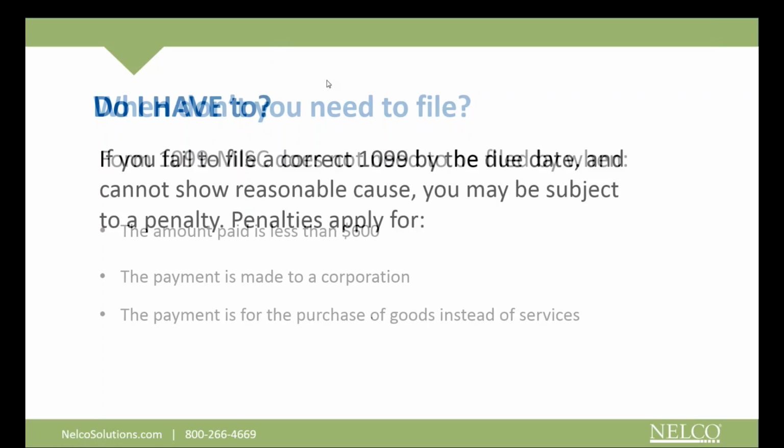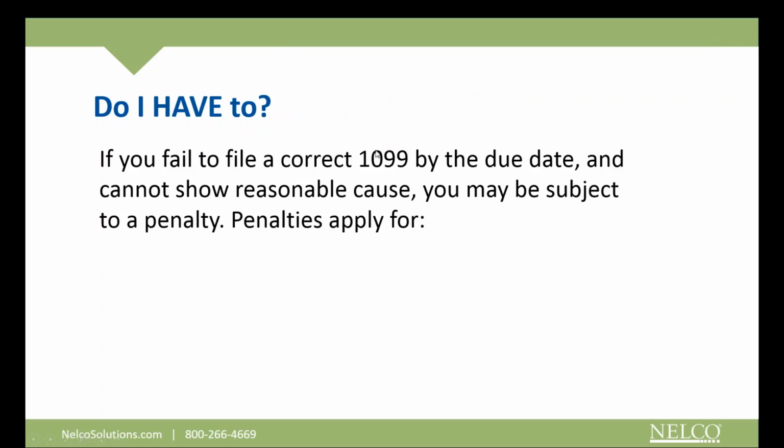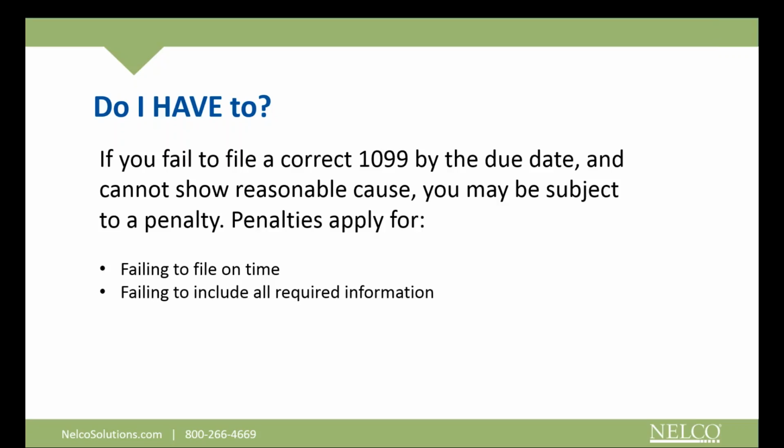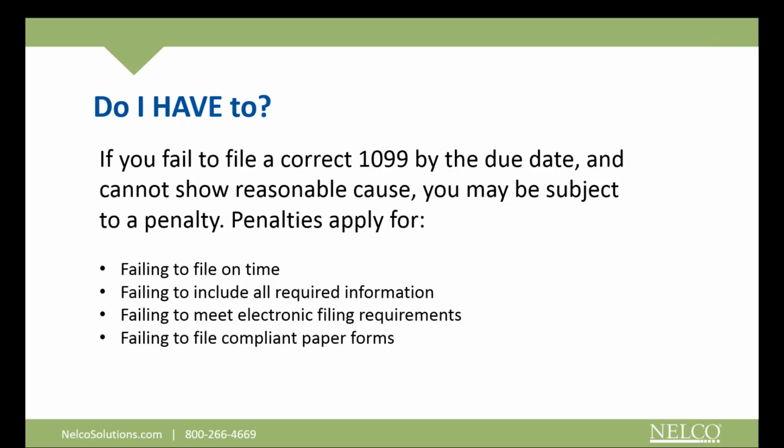So the big question is, do I have to? If you fail to file a correct 1099 by the due date and you can't show reasonable cause, you may be subject to a penalty. This is the thing that everybody gets nervous about, IRS penalties. Penalties apply for failing to file on time. That's a big one, and we'll talk about the filing deadlines in just a second. Failing to include all the required information, so if you leave information blank that needs to be filled out, you may face a penalty. Or if you fail to meet electronic filing requirements, we'll talk about those in just a second. Or if you fail to file compliant paper forms.